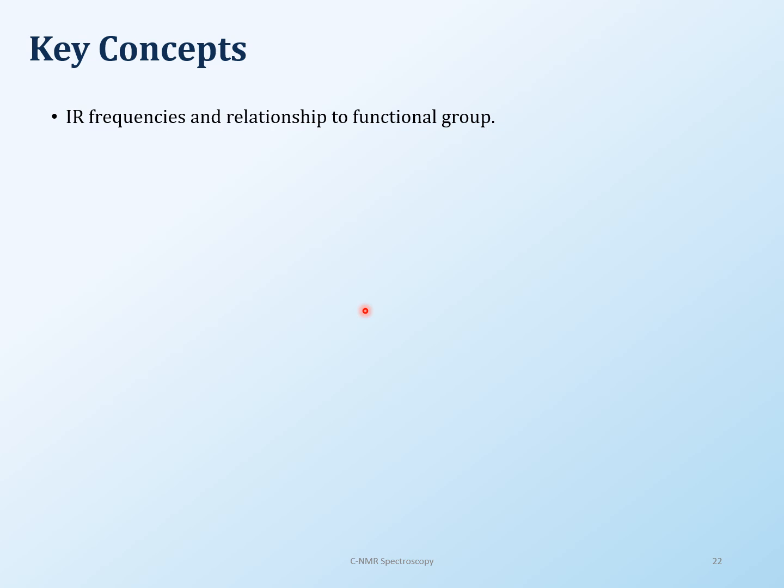All right, what concepts to learn? Oh my God, just learn how to read IRs pretty much. That's it. There are a lot of uses for IR. IR is used in forensics. It's used in determining structures, your reactions, how they're progressing, so many functions. IR is the most useful technique in organic. So try to do your best in remembering all the functional groups and their frequencies.